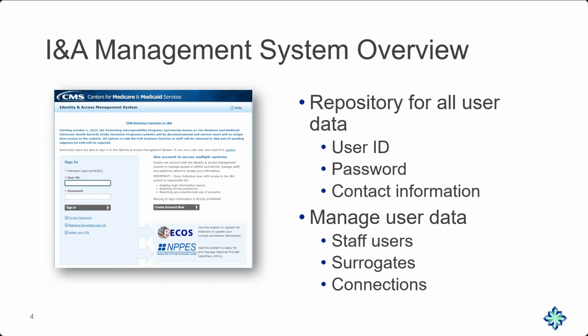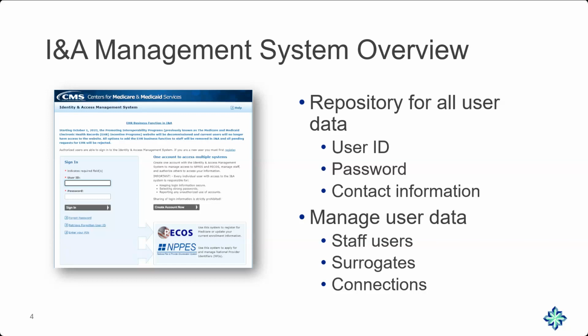There's also only the one enrollment system. Now there are a couple of other systems that you may hear or see on the website when you go to register through I&A. Those are Pepper and CBR. Those are not systems that we'll be talking about today, but this is a system that's used for managing that access. And that's going to include that user ID, that password, contact information, and it's also going to be how user permissions, that user data, is managed.